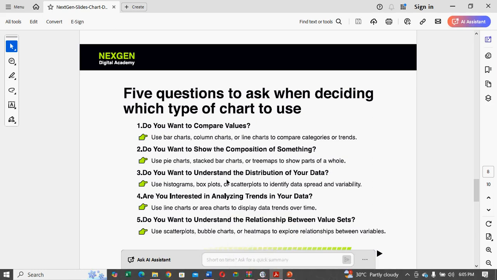Does this have a relationship with this? So we want to compare the values. When we are dealing with comparison of values or finding a relationship, or want to see how a company has done in year 2023 and in year 2024, we want to determine the profit margin. It means that there is a relationship. What is the profit margin between year 2023 and 2024 or 2025? It means there is a relationship that exists within the data values that we have.